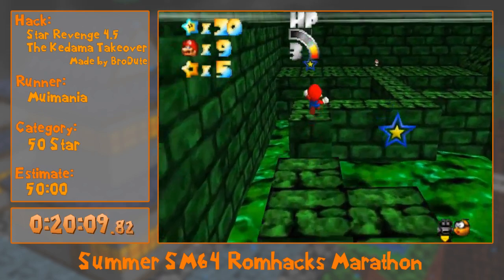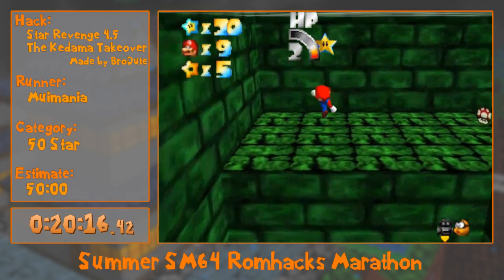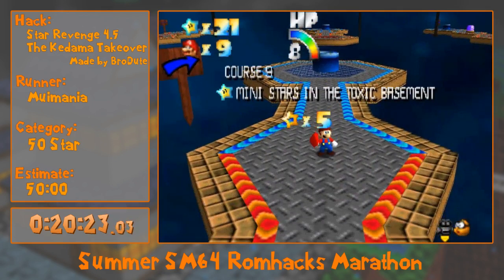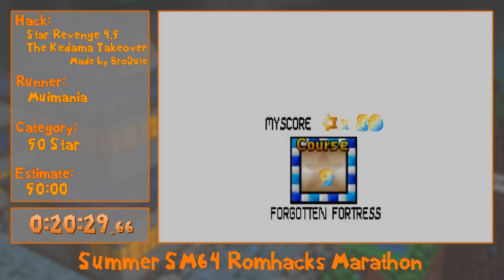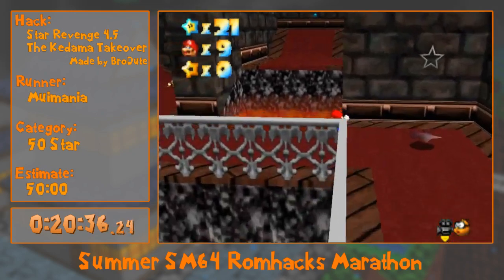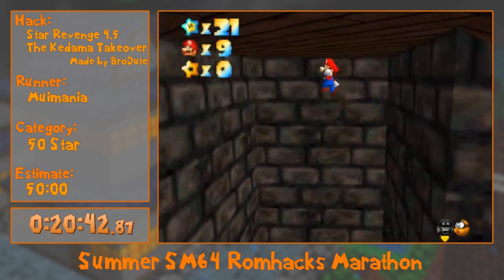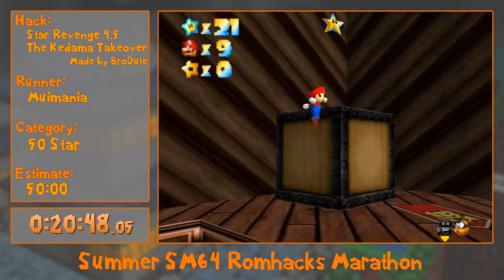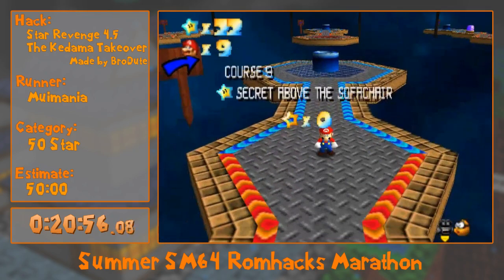So yeah, this area once again you just gotta find which of the mini stars are the actual secrets. Which is kinda annoying because of toxic gas. But yeah, you can always go back to the hard if you feel like it. Camera there is always bad. Alright.